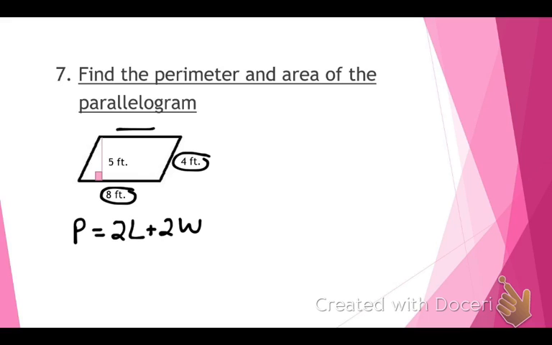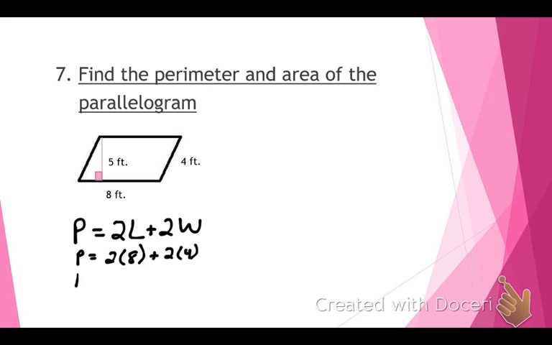The parallel line. It's a parallel line, but how many feet is that? That's 8. 8 feet, okay? Because it is parallel with this one down there. And what would this one be? 4 feet. 4, okay? So I could simply add 4 plus 8 plus 4 plus 8, okay? Or we have a simple formula, 2 times L plus 2 times W that we could do also. What's my length? 8 feet. What's my width? 4 feet.